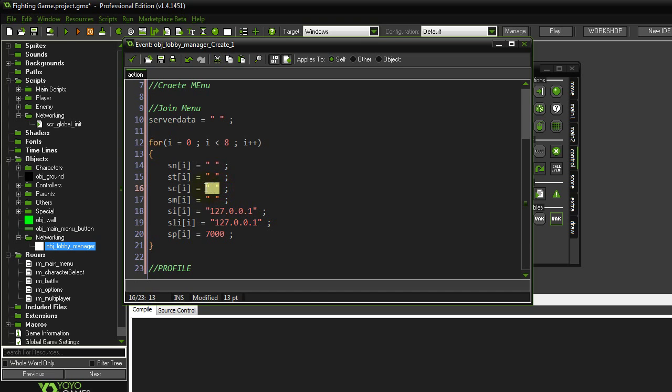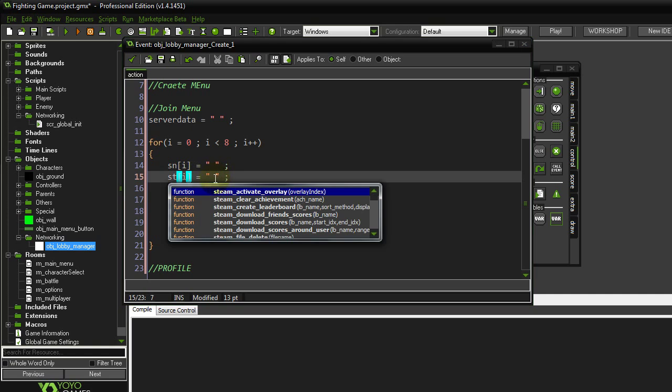Oh wait, so this needs to be server client and max client. So the client 0 and max clients global dot max clients. Okay, and so this is just an array to store the server's data in. So for example, sn0 is gonna have a variable of the first server name. st0 is gonna have a variable for the first server's type.